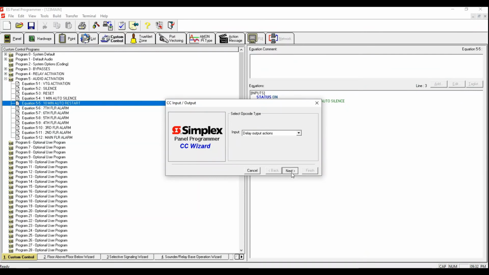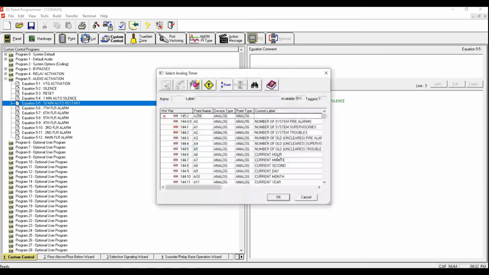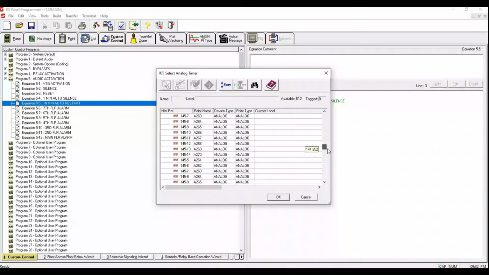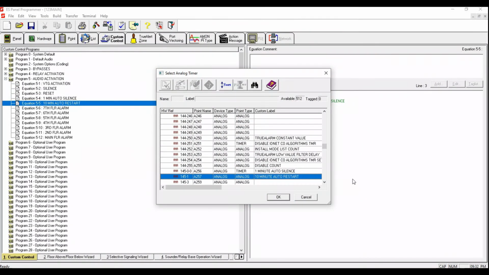There you go. I'm gonna choose a constant. I'm gonna choose seconds. We're gonna do 600, which is 10 minutes. I'm gonna click next. I'm gonna choose the tag list. We're gonna uncheck 258 and we're gonna check 250.